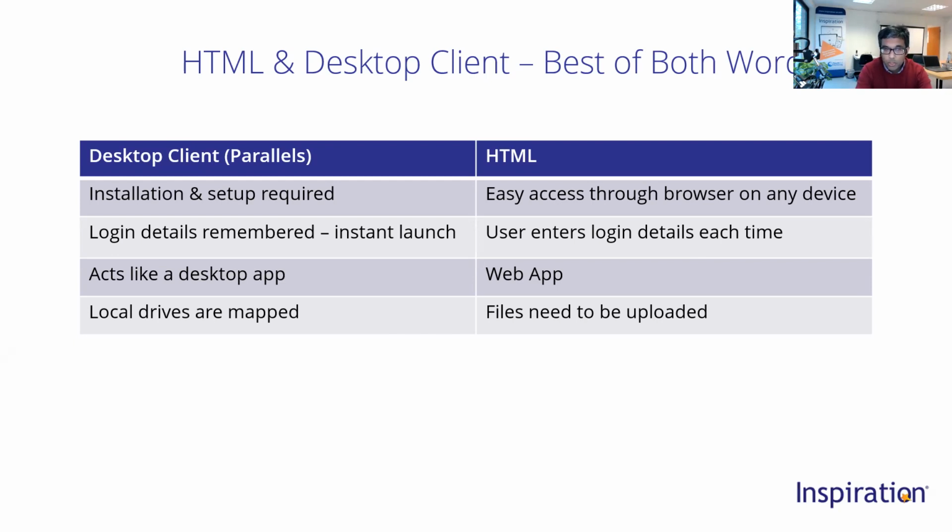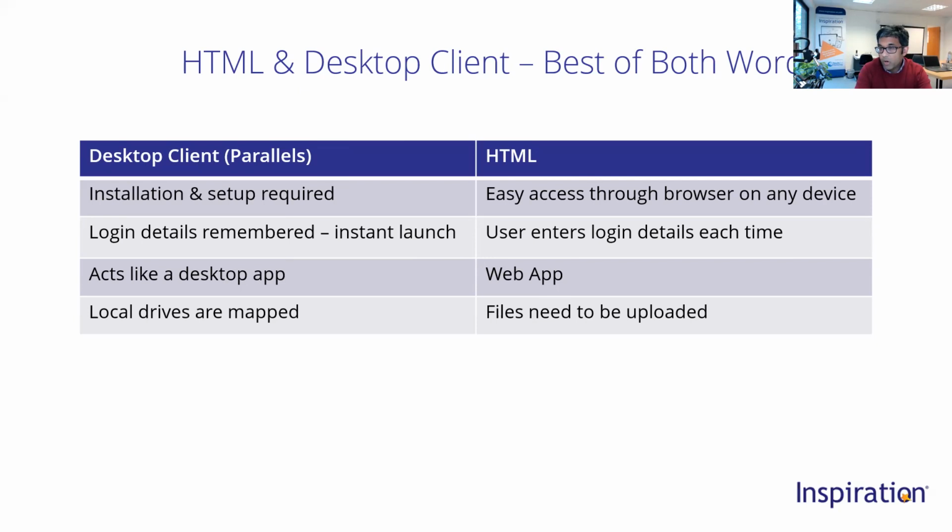The other advantage of installing that desktop client is that it means we can then map to the local drives. So even though Inspiration 10 is in the cloud, it will still be able to open up files that are saved on your local drive. You can also create files up in the cloud and save directly to your local drive as well. So that's one method of accessing Inspiration RD, and that client is Parallels client.